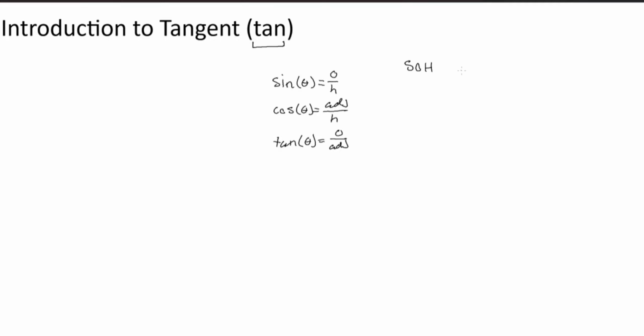So SOH, CAH, we didn't use O again, and TOA. It's not really SAC, it's SOC, but still, it's a fun little term that we can use to help remember this. And if it helps, typically when you break it down, it's the first letter of the trig function, the numerator, and then the denominator, and that applies for all three here. C is the first letter of cosine, A, adjacent, is the numerator, and H, the hypotenuse, is the denominator, and that applies to all of them.